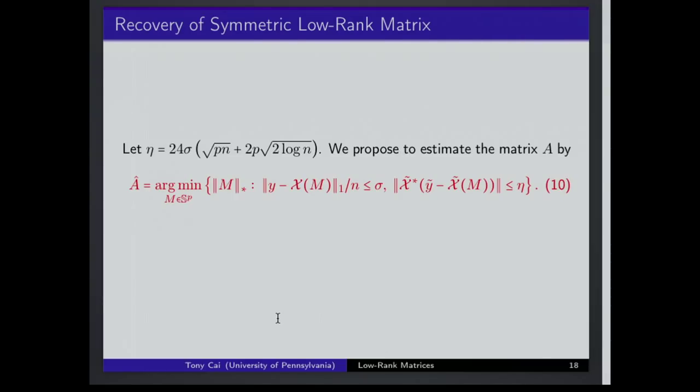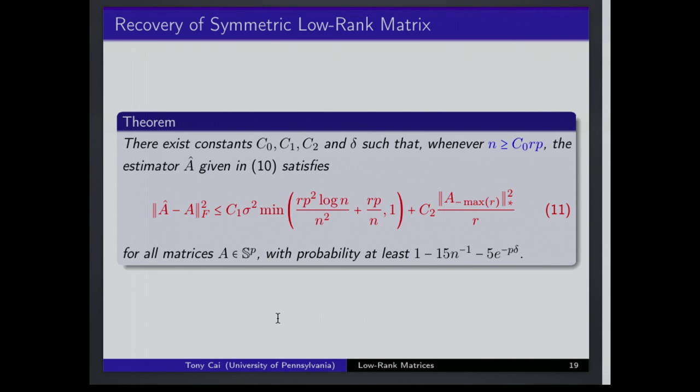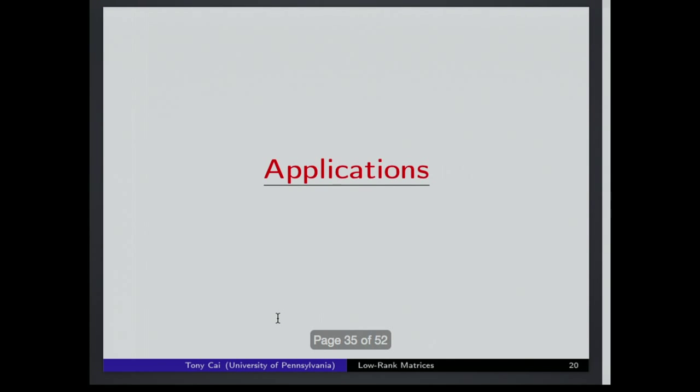And you apply exactly the same algorithm and get exactly the same kind of results. Another thing I should mention is that the matrix doesn't have to be exactly low rank. If the matrix is well approximated by a rank R matrix, then you have a remainder term. That's A minus A_R, the matrix left after removing the first R principal components. As long as this term is small, you still have good recovery. And the result turns out to be useful for other problems of interest.